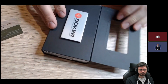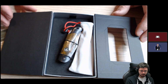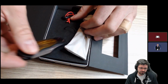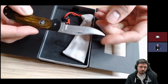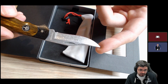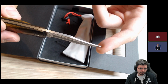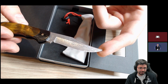In modern history, they basically rekindled this a couple of centuries ago, and they started to produce the blades again. Even though the carbon content is not as high as what you would find in a lot of modern steels, the edge retention is fantastic on them. They don't require as much sharpening, and you get a beautiful patterned result. So I'll show you how this particular dagger looks. Look at that. Look at the pattern on that. Just for the audience, that's not etching and that's not painted. It's actually a chemical reaction within the steel, and these pieces are folded many times. This particular one has 600 folds. Damn.